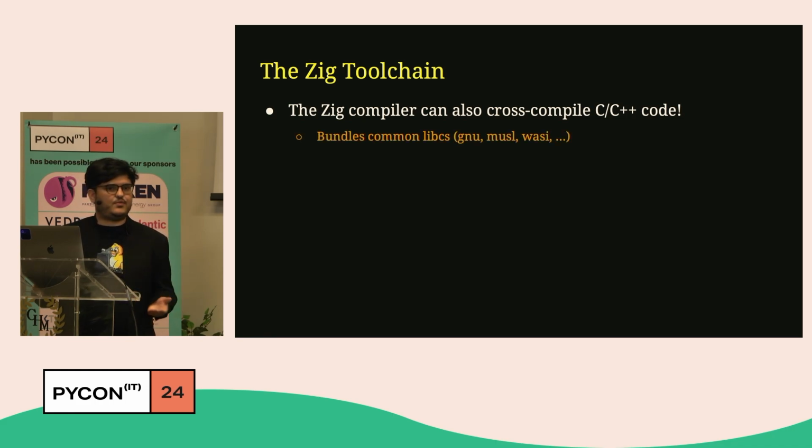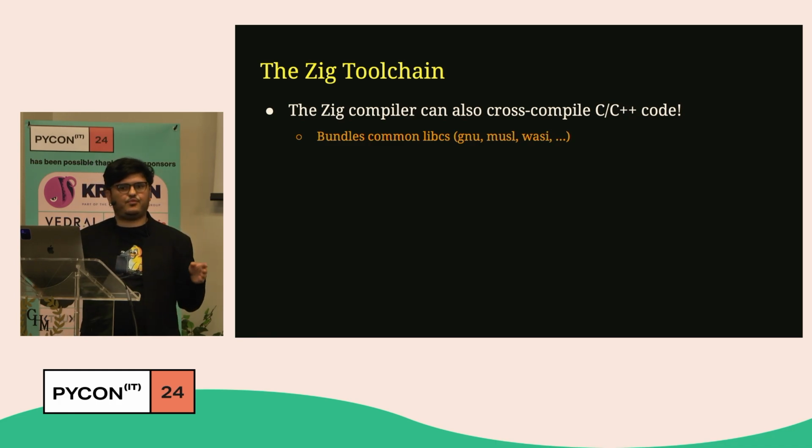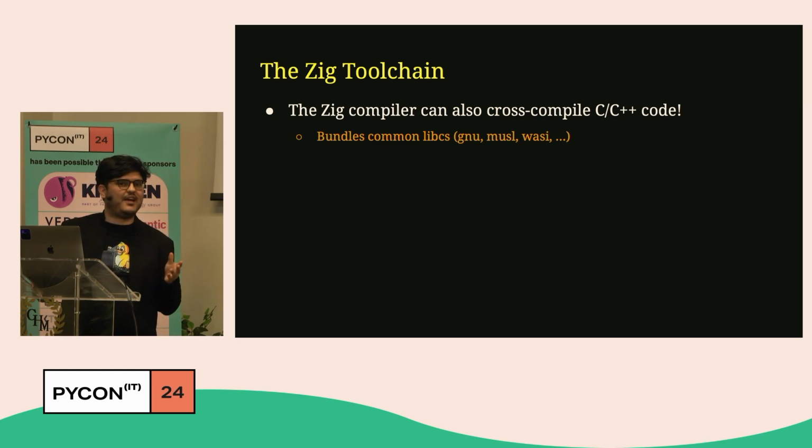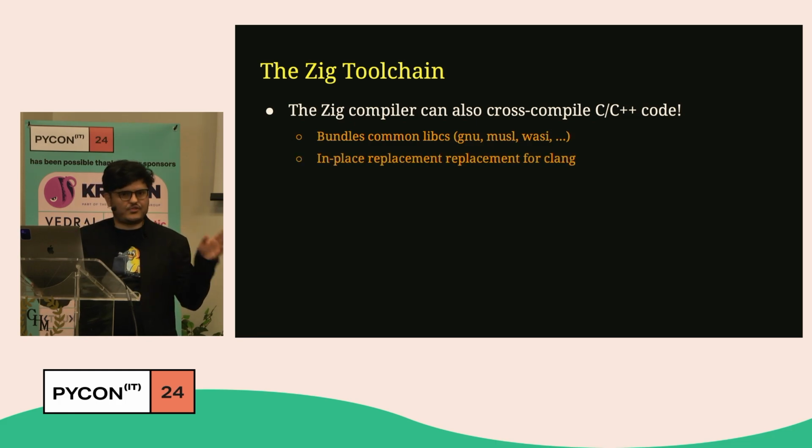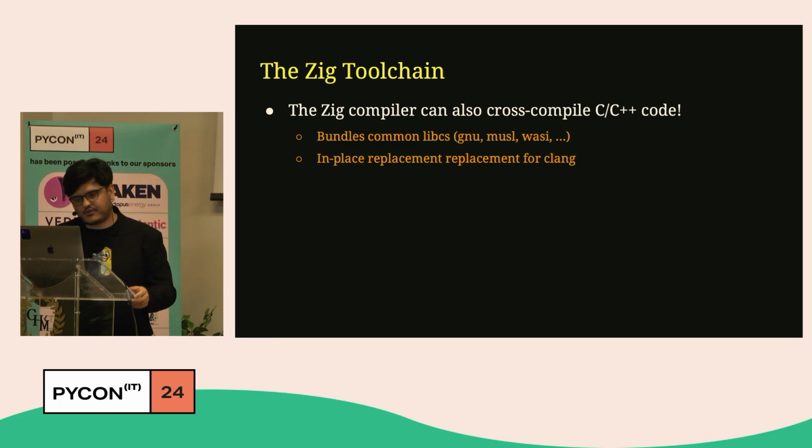And the reason why this works is that, for example, Zig bundles all the libcs: glibc, musl, wasilibc, also Windows, etc. And for glibc, it also bundles every single version of glibc. Maybe not the super old ones, but the reasonably recent ones. They're all bundled, and so you can target a specific version of glibc, which maybe some people here understand when this is important, or rather have been bitten by what happens when you don't. And there's also a bunch of other tools that come with the Zig toolchain that help you with cross-compilation.